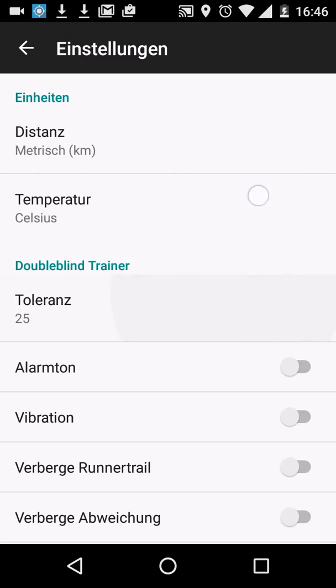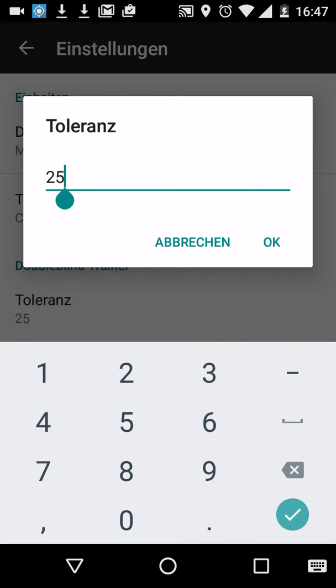And then you have the trainer mode here. This says that when you're running on the runner trail, the Mantrailing app could vibrate or give you an alarm tone just to alert you when you have a deviation from the runner trail of a certain distance. And this is the tolerance here that you can select.